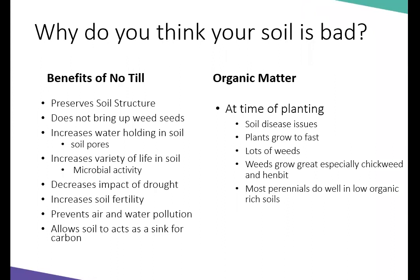Organic matter: the good part is it increases soil tilth and makes roots grow, and when roots are growing and happy it makes the top plant grow. But we're not picking out perennials that are difficult to grow and need all that advantage — we're picking plants that are tough and can live just fine in the soil you have. When you add organic matter, you actually promote some soil disease issues. The same with mulch: you keep water up close to the plant roots and it can get too wet and promote soil diseases.